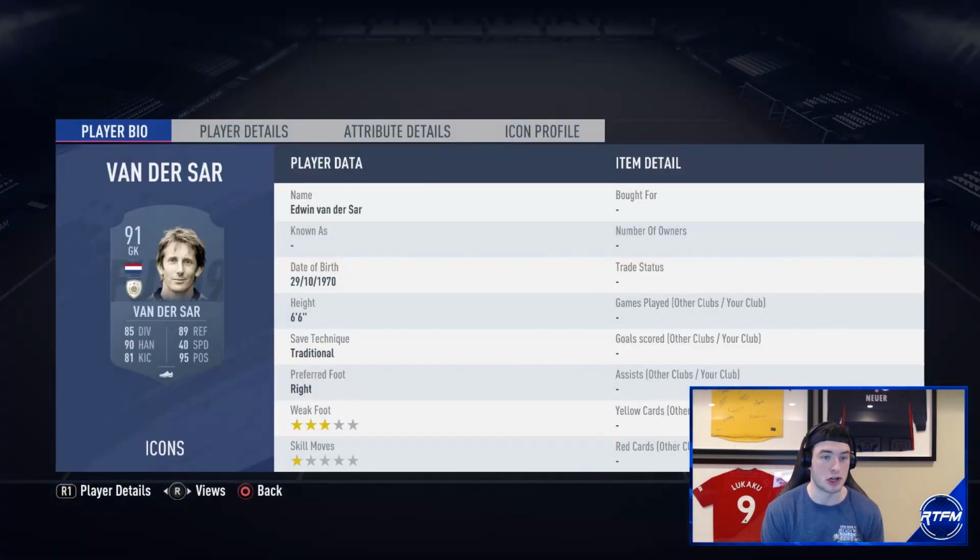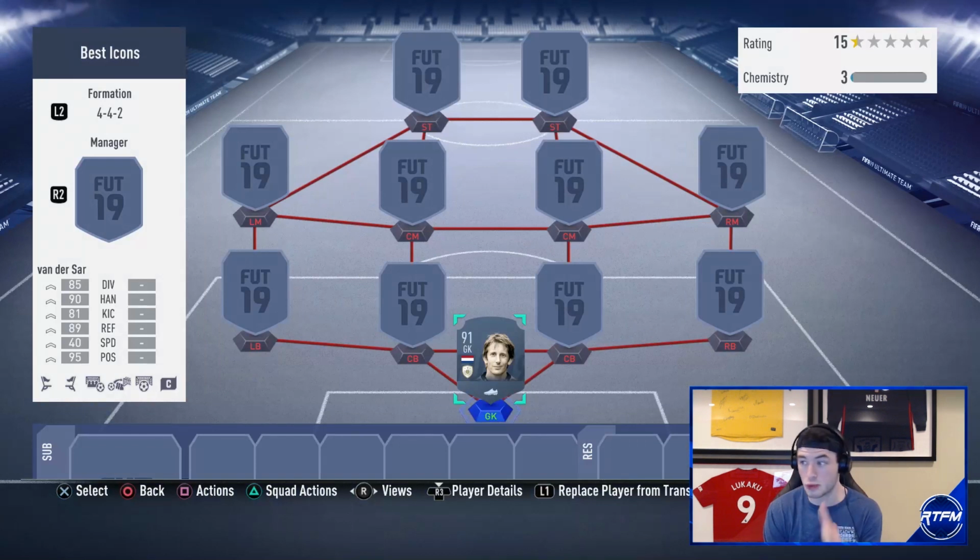This is the prime version of Van der Sar. He is good, and I actually used him in FIFA 18 in my weekend league team in the summer. He was really good. I started to like him more than a lot of other goalkeepers. He's right now 675,000 coins on PS and 610,000 coins on Xbox. So it's affordable. It's a lot for a goalkeeper.